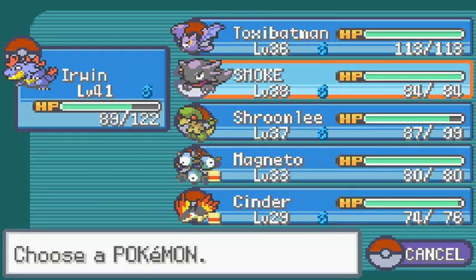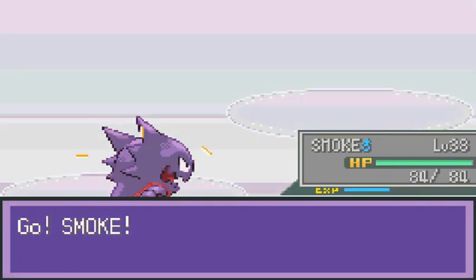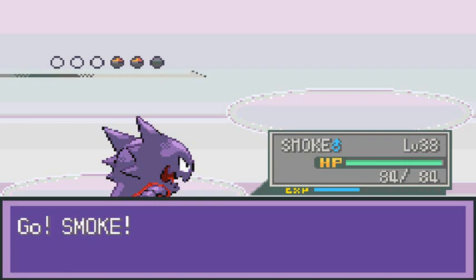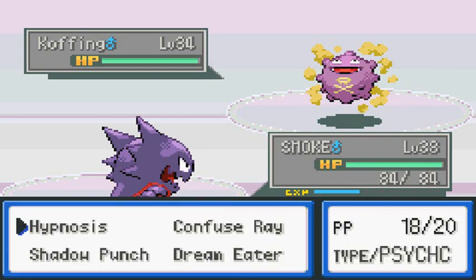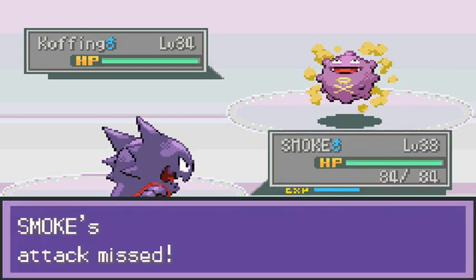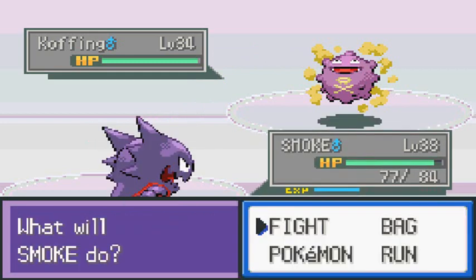So let's try this again with Smoke. Smoke. Love saying the name. I really do. Mortal Kombat does have that voice that says the name like Johnny Cage. Smoke. All that crap. So here we go. Hypnosis. And it does not work on him. Eh. Okay, stop sledging me, you a-hole.